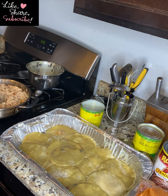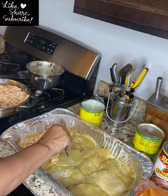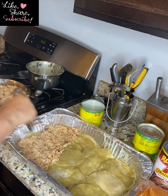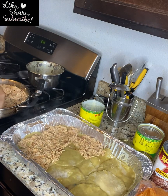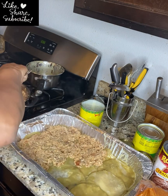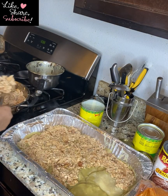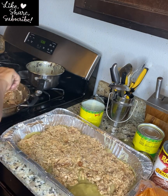Come on, Lola, add the chicken. What's taking you so long, girl? Adding that chicken. Just basically putting it on all the little tortillas that's right there. Oh, you guys, it's gonna be so good. It's gonna be delish.